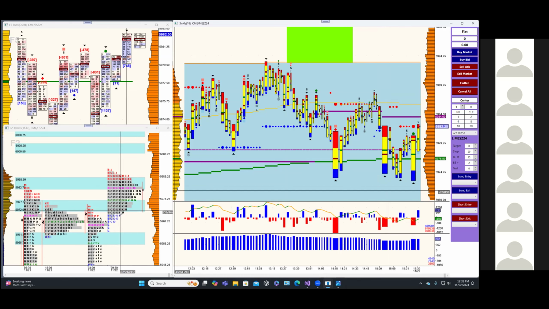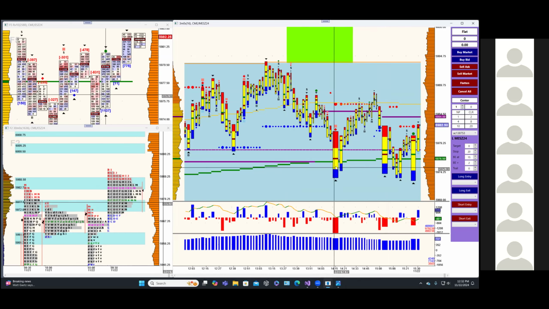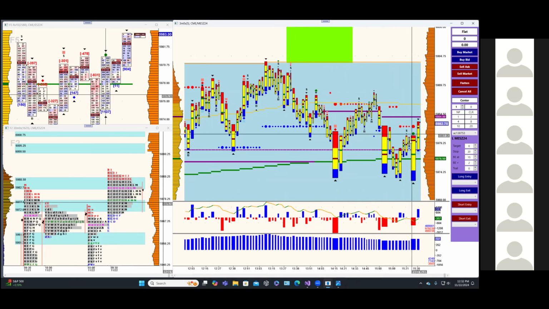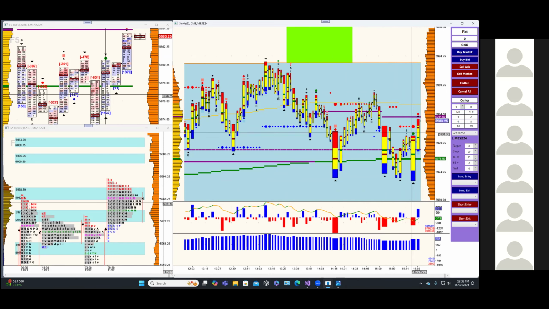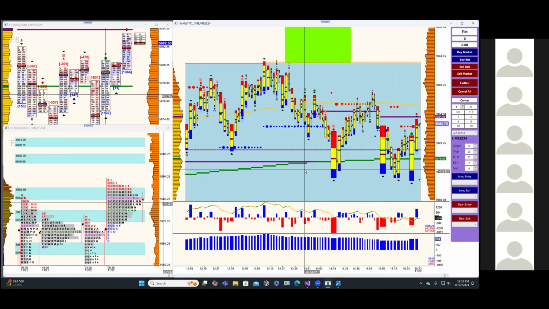So the 5970 is working as support, the mean green line. And a couple of attempts to take it lower, one, two, three, four times, failed. Looks to me like we're snapping back a little bit now, but I'm avoiding trading late in the session on a Friday like this unless I have to, and I don't really have to.